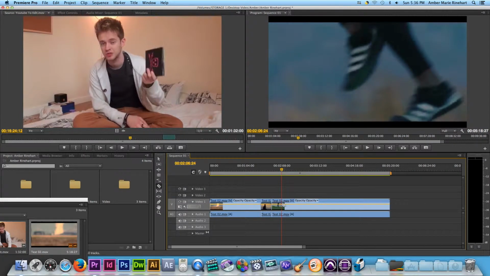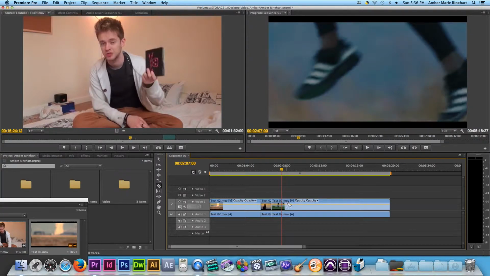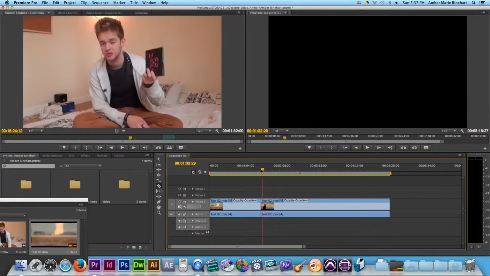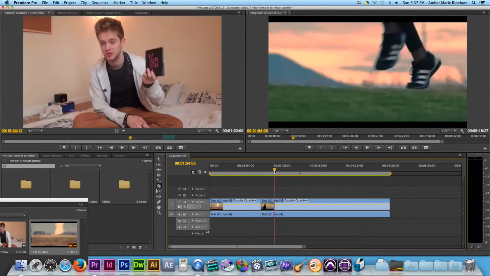Because there are 30 frames in a second, meaning that every second you're watching this video, there are 30 individual frames in it. That's really hard to cut on the exact frame that you want if you were just eyeballing it. So with your snap function on, as long as you're as close as you can get, it's automatically going to cut on the frame that you want. So just remember to keep that button on. You can see when it's on, it looks like it's depressed, and a little dark box shows up around it.